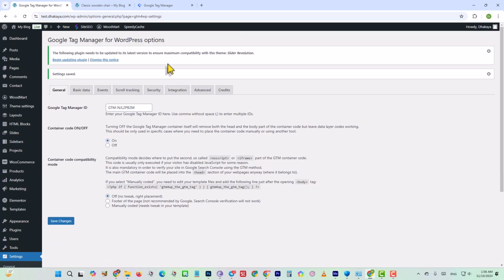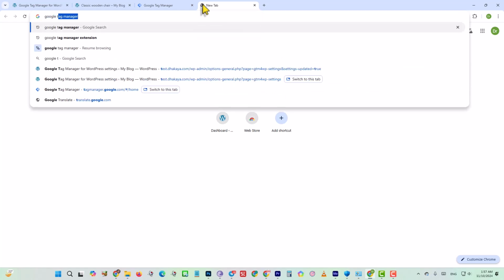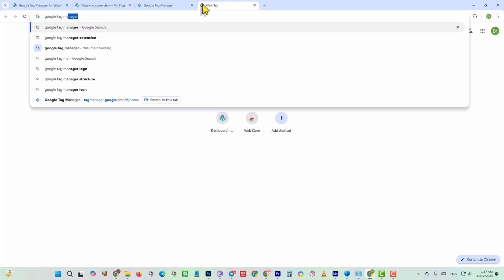So we are now going to check this one. For verifying that it is already installed or not, we have to download or install a plugin into our Chrome browser. That's called the Google Tag Manager extension.